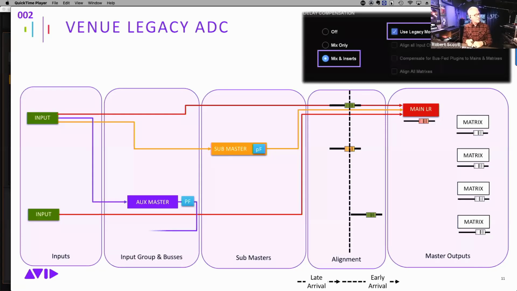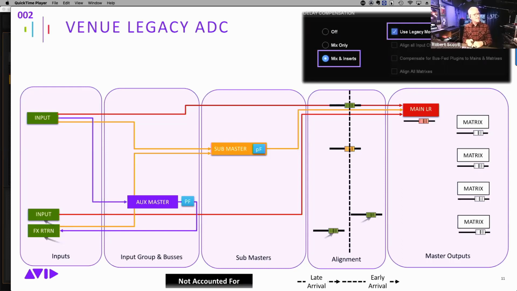All right. And with regard to aux masters, if we had that parallel path and we bring it back to that submaster, which is what you might want to do, or the left-right, that return path is not accounted for either. And not a big deal there if you're using delays and reverbs, et cetera. They're always going to have a later element to it. You're going to put X amount of samples as kind of a pre-delay in there because of this alignment. But no harm, no foul there, really. Okay.